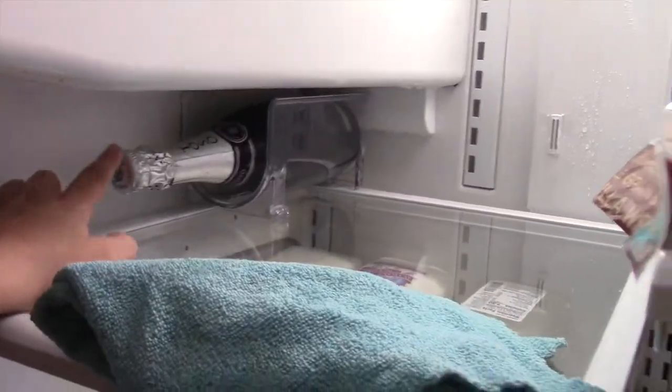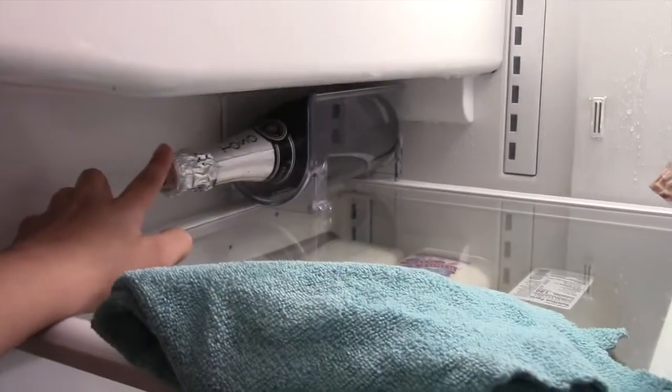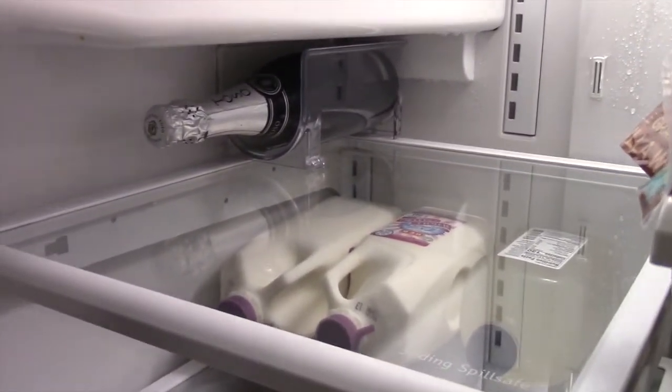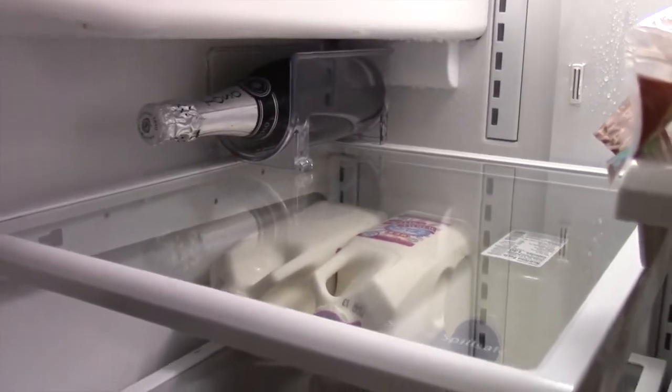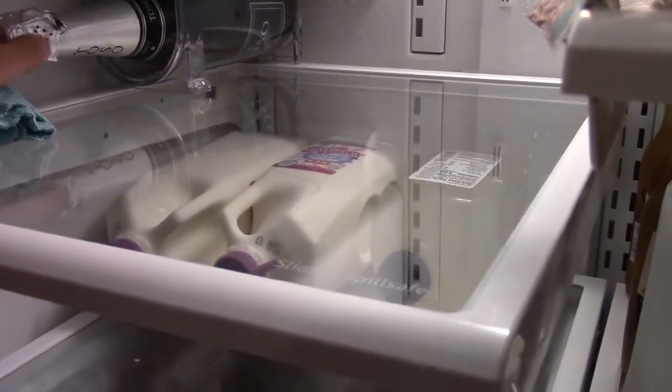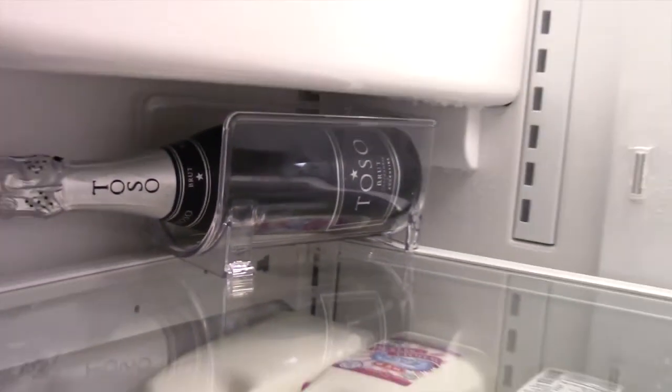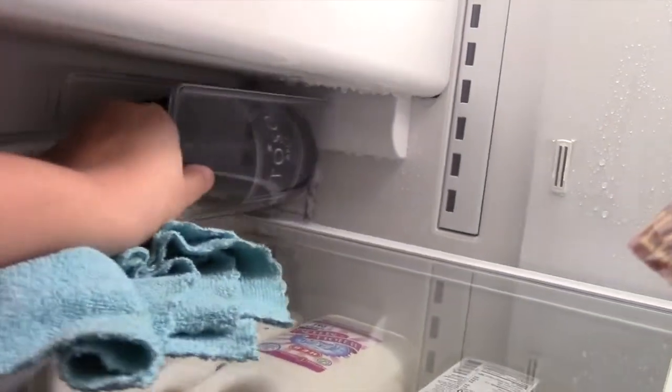This was the one I was talking about that we got for our wedding night, and we just never drank it, so we're saving it for our one-year anniversary. But it's been chilling in our fridge for more than half a year, so I'm really excited for our one-year anniversary. The hotel gave it to us. It's a Toso, hold on, let me get this to focus. A Toso Brut. It's like a Chardonnay champagne, it seems like. Compliments of the hotel that we stayed at.